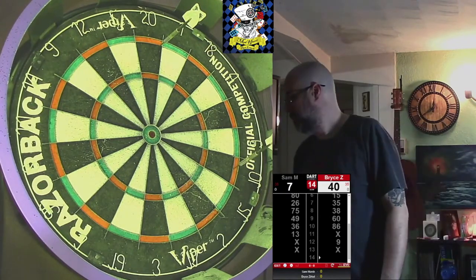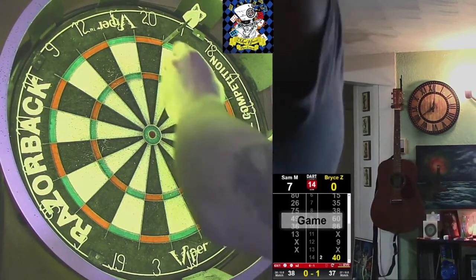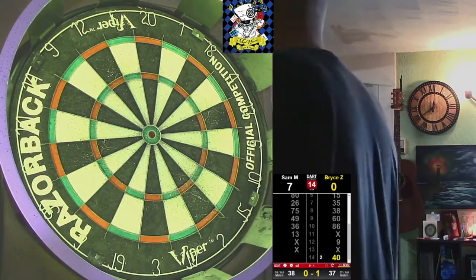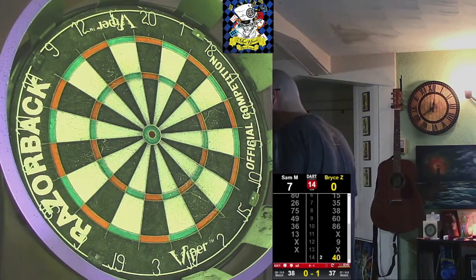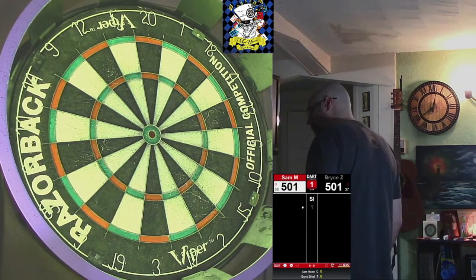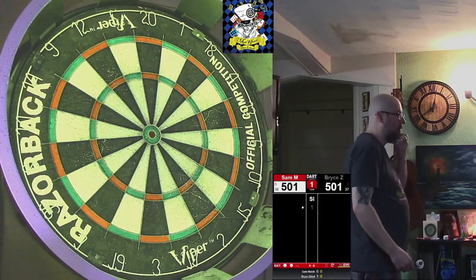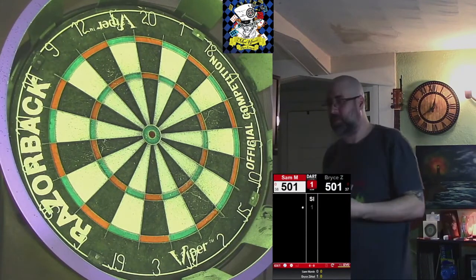There it is. The first dart was just under the double 20 there, so there's a 20, leaves 20 left. Double 10 on the second dart there. So I believe that makes it 2 legs apiece, so me and Sam are even on legs. And there we go, back to 501. Sam to go first there.